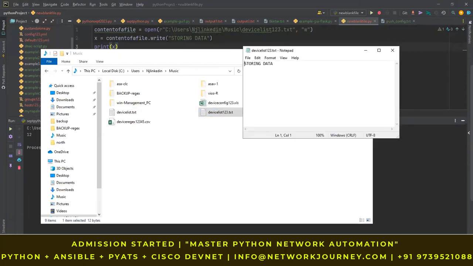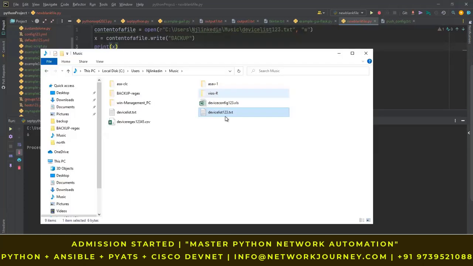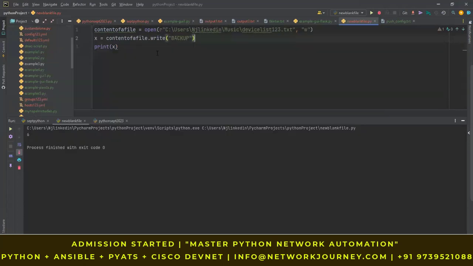So in real time, what we expect is, let's say we are taking a backup. When I'm taking a backup and when I run this, I'm expecting that it goes and fits into it, right? So this is the method that we use to read from the file and store it in a backup, where you might have heard that I would be taking a backup of hundreds of devices, etc. So this is a small 2 to 3 lines that we use. So let me show you.